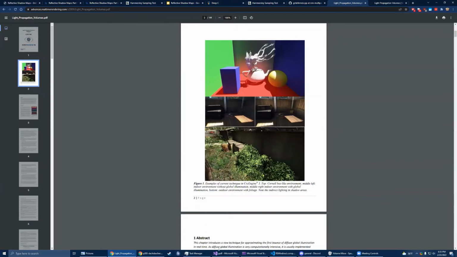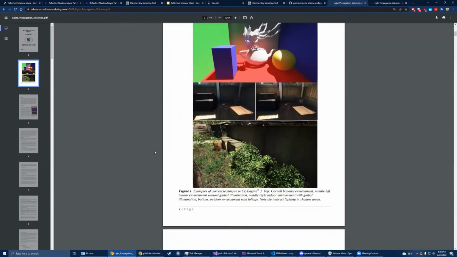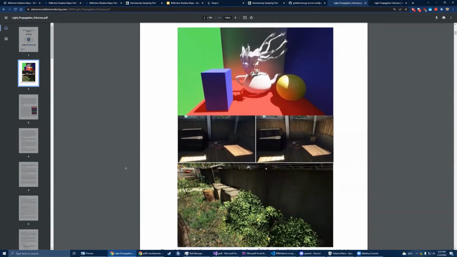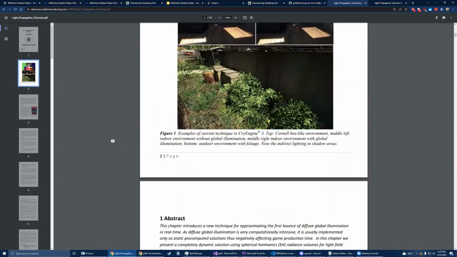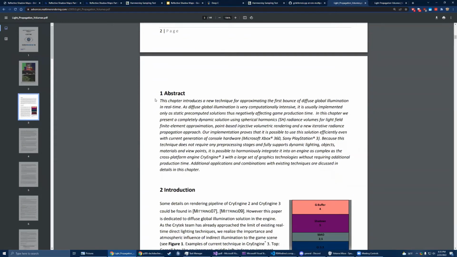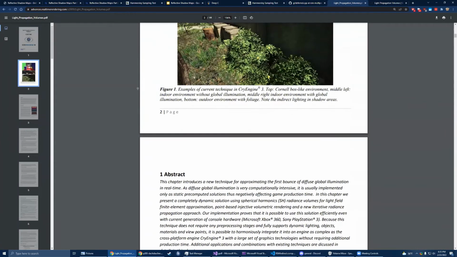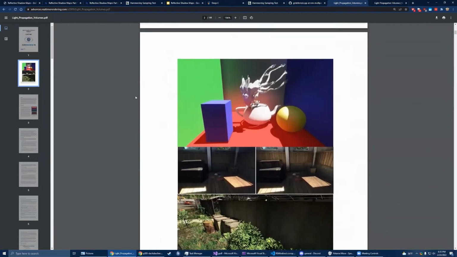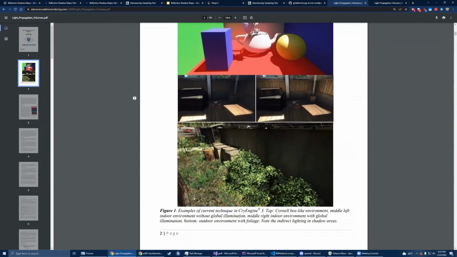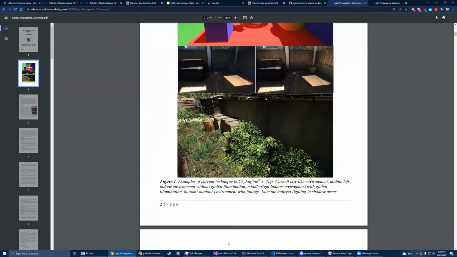Yeah, that Crytek stuff is something I feel like I've seen a lot in the last 10 years, that kind of style of GI solution. Yeah, Crytek was pushing a lot in the early 2010s for no baking.